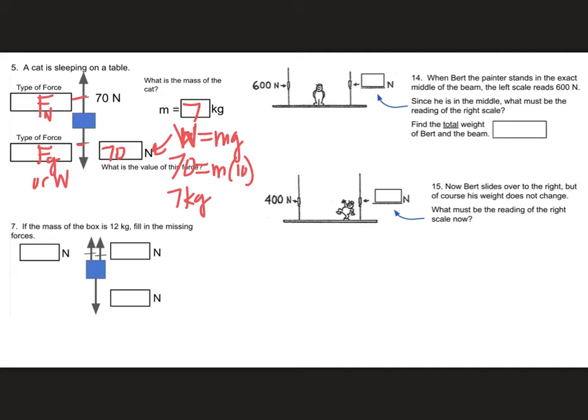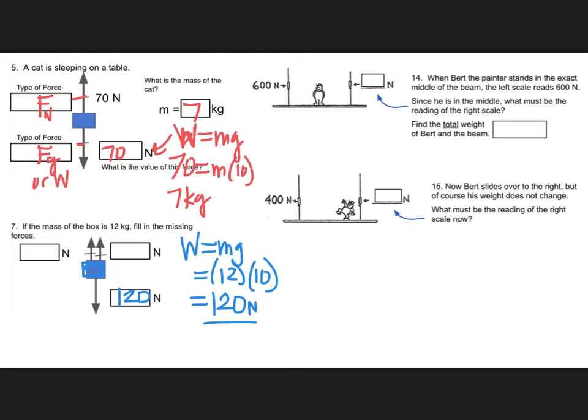Okay, sometimes we're given the mass, like here, the mass of this box here, we're told is 12 kilograms. And so we can get things into forces by using W equals mg. We can say that the mass is 12, and if we're on Earth, G is 10, and so the weight of our box is 120. All right, so which box is that? Well, gravity is the downward force. The weight force always points down, and so that's going to be this box here.